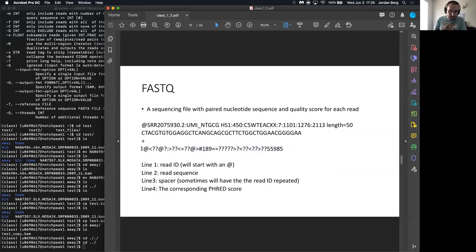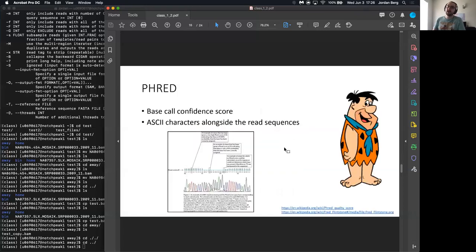You can see this colon lines up with this C, this @ symbol lines up with this T. This scoring system is called the Phred score. The reason this was developed is that it allows for more quality metrics than there are single digit numbers.